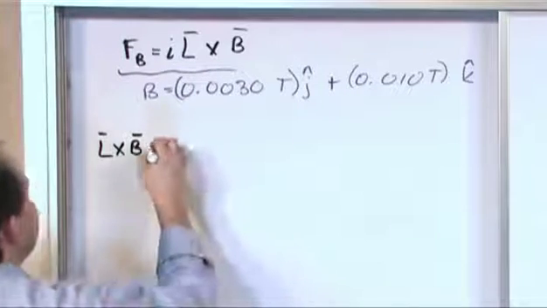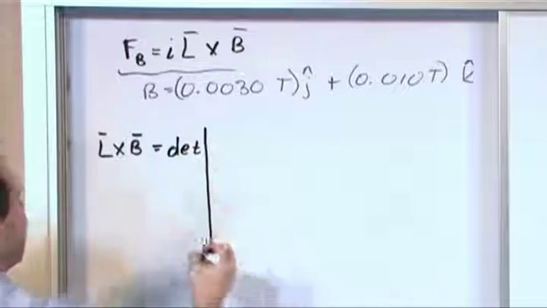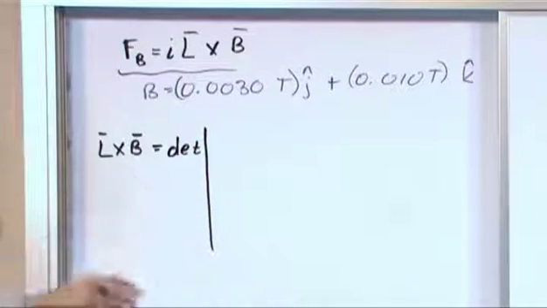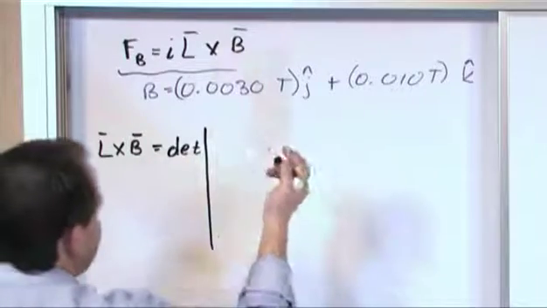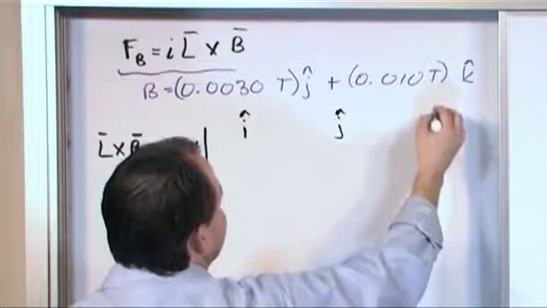So the easiest way to do this, like I said in the last section when we did a problem like this, you can do it however you want, but I've gotten so used to doing this with determinants so that it's very easy for me. I don't have to even look at a book. You just write i direction, j direction, and k direction.